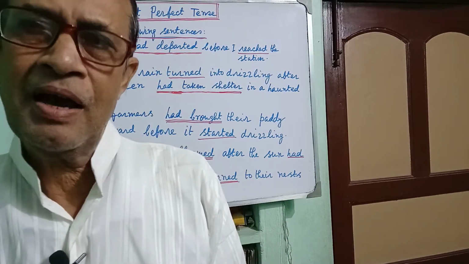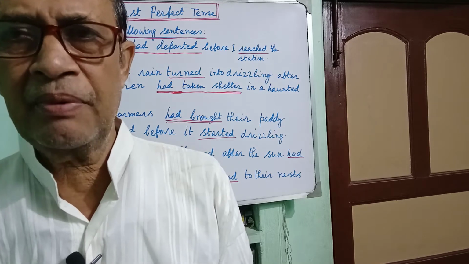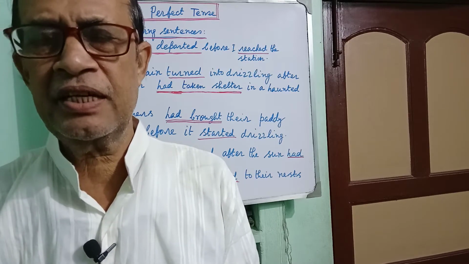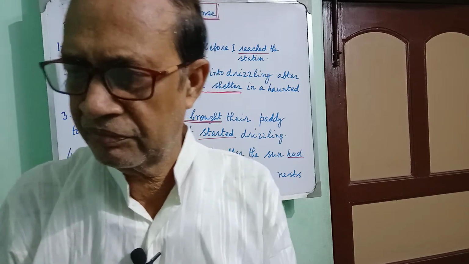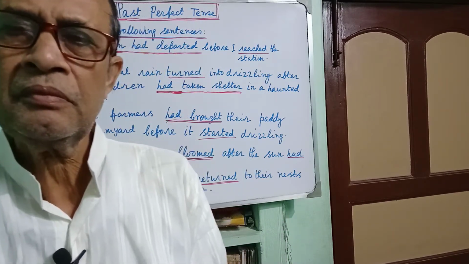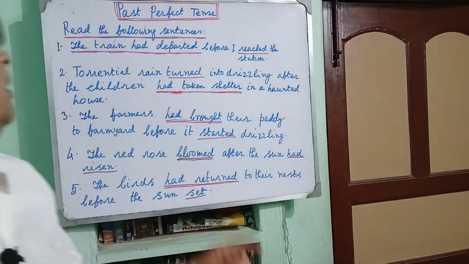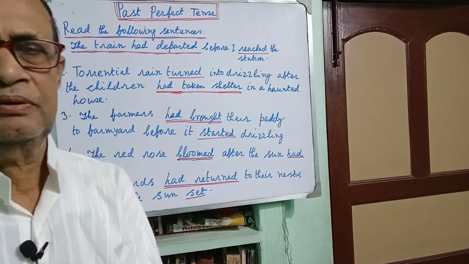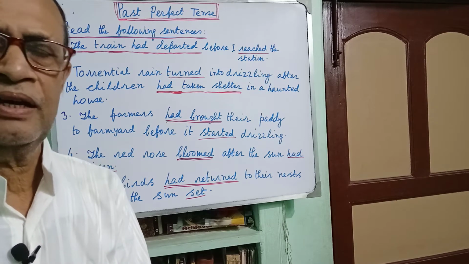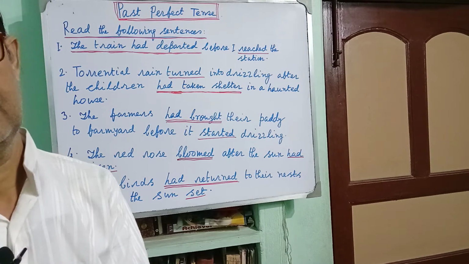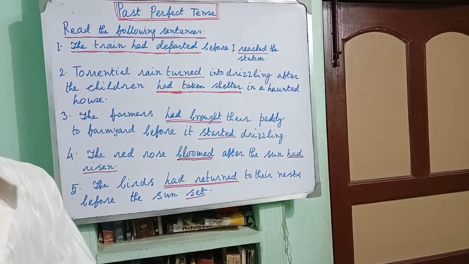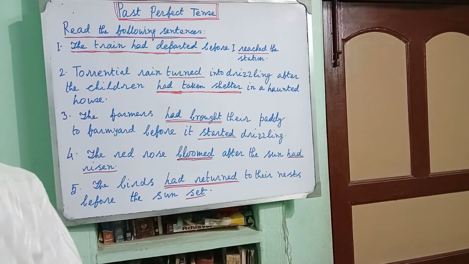Tonight I have come back to my grammar lesson because you know that without having grammar knowledge, you can't write your sentences independently and correctly. However, my today's arrangement is past perfect tense, because I have already discussed with you past continuous tense, its interrogative and negative form. And tonight's arrangement is past perfect tense. Then what is past perfect tense?